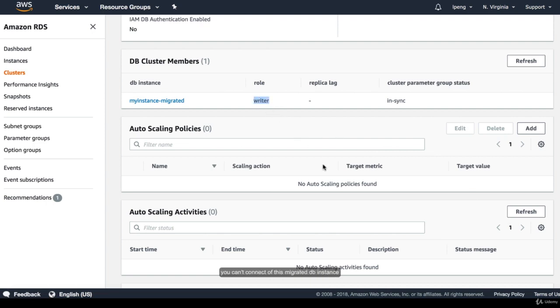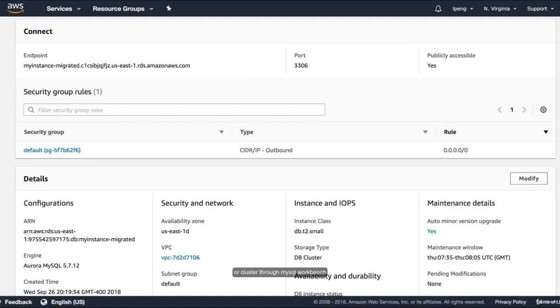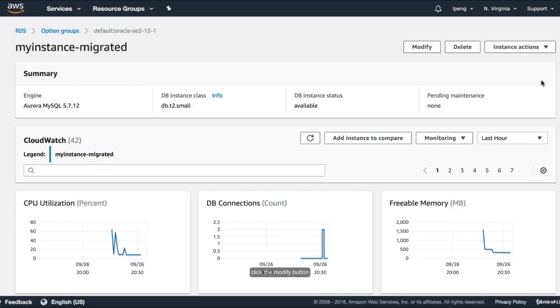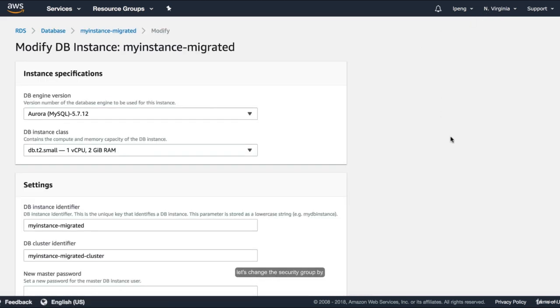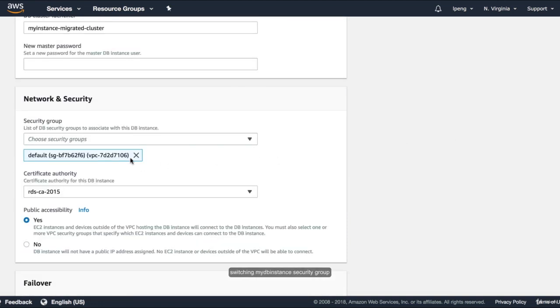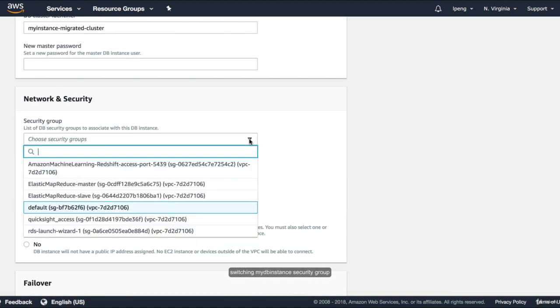Now you cannot connect to this migrated DB instance or cluster through MySQL Workbench due to the security group. Click the Modify button. Let's change the security group by switching to MyDB instance security group.